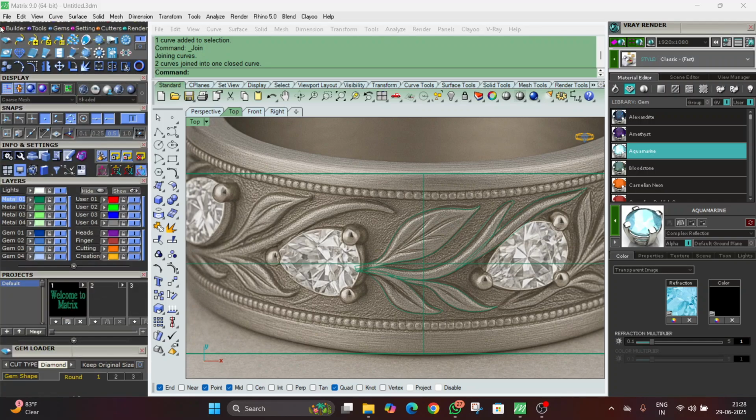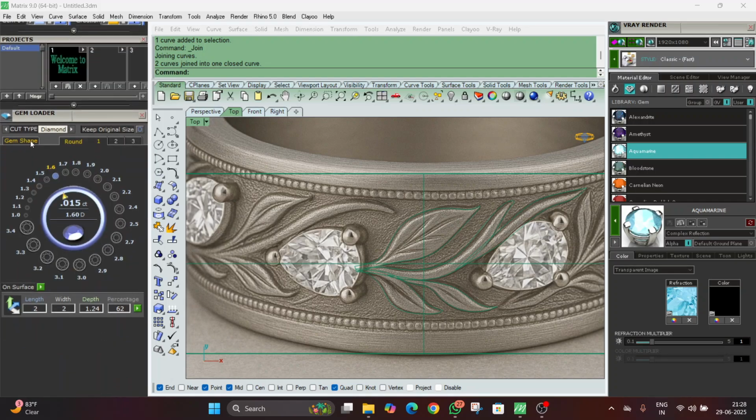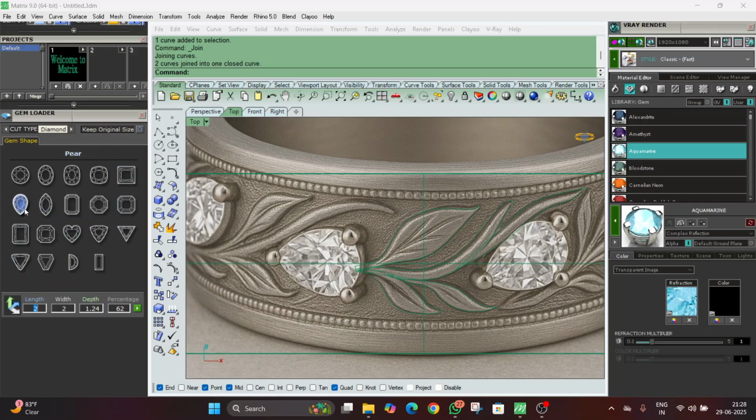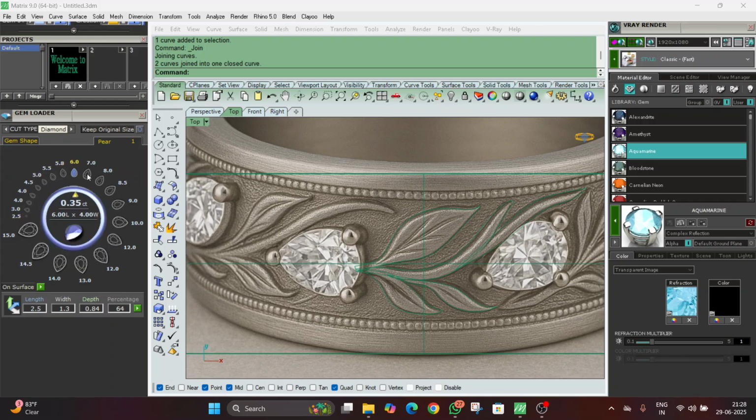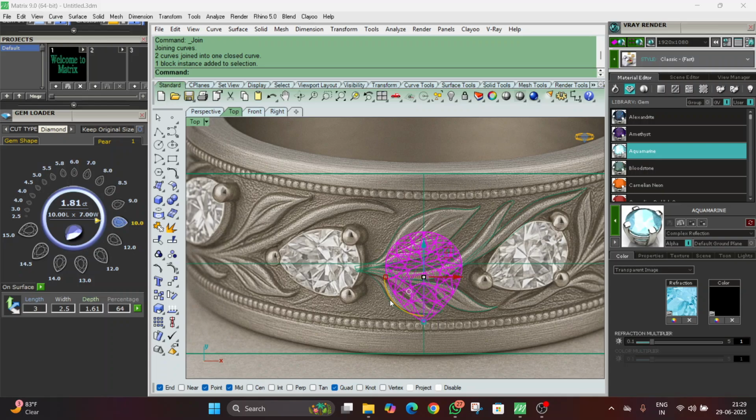We will go to the gem section and go to the gem loader, and over there we can select the gem shape, and we will get the pear. I'll take a pear of size 3 millimeters because it is the best size which we can fit as per the design.